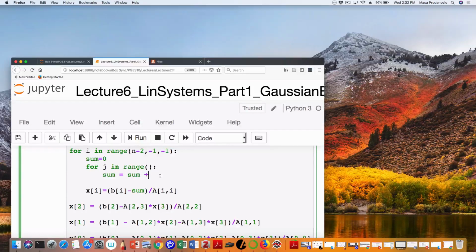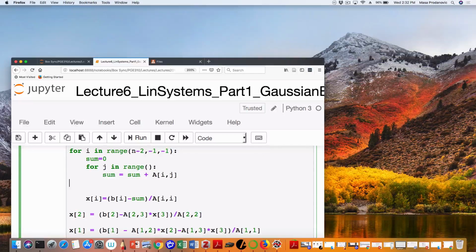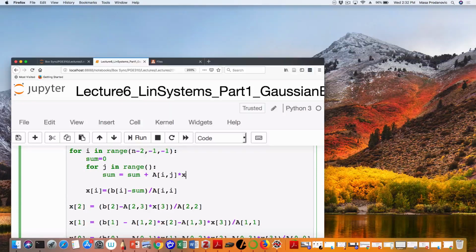So I'm always adding one at a time. And then it seems that when I look at x of 1, I will always have one here, right? So this part is always A of i, my current element that I'm working on.